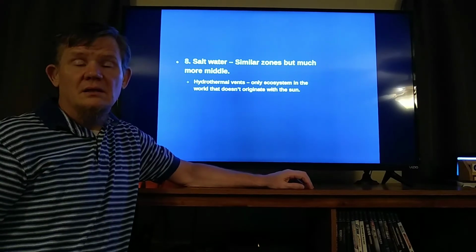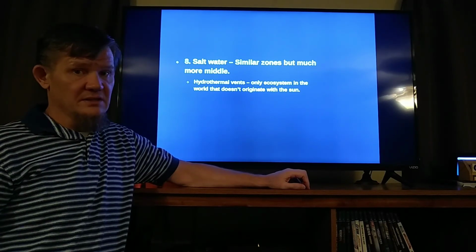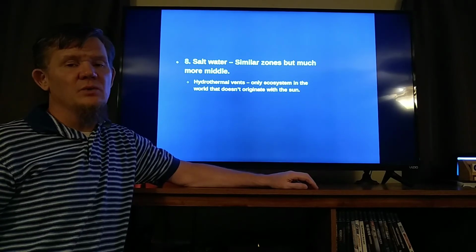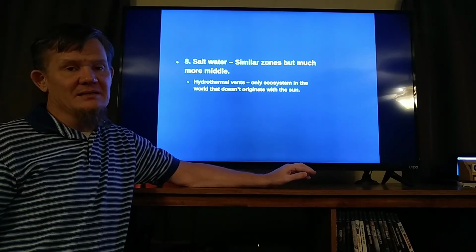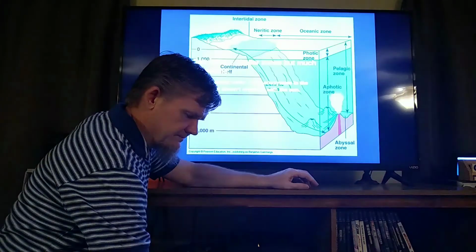The hydrothermal vents don't. It is thought that they were perhaps the first ecosystems. And each of these hydrothermal vents are so far spread from each other that each one essentially will have its own miniature ecosystem that exists around it. Really, really interesting areas.